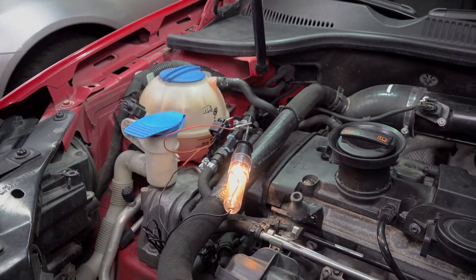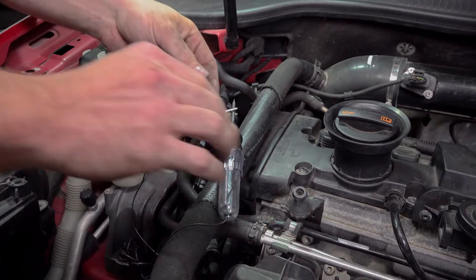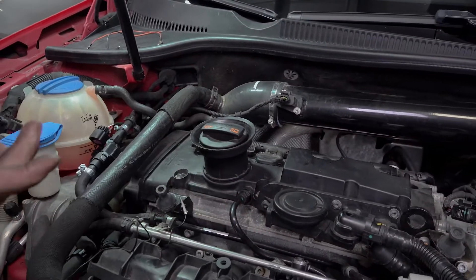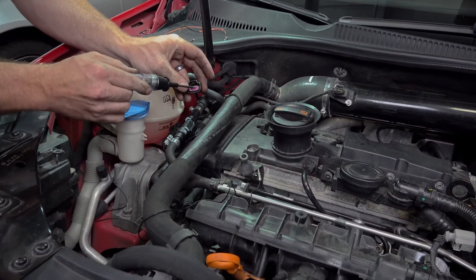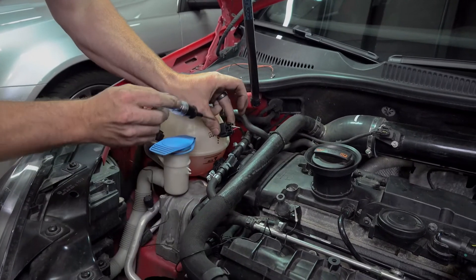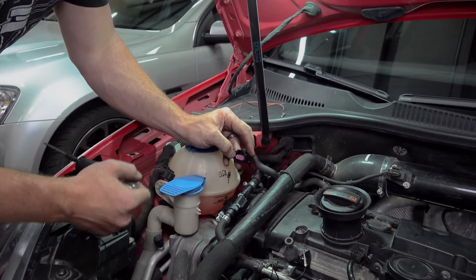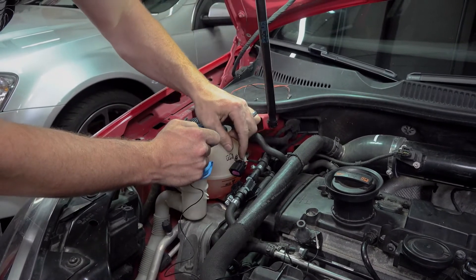Turn the ignition on — if the bulb lights up, we know for a fact we have power and ground all the way out to the sensor. Now, what many people end up doing even though they're well intentioned: they clamp the test light to chassis and only probe 12-volt power. If you have a bad ground, even if you have 12 volts it's not going to work. And if you probe power only and it lights up, you don't know that your ground is still good. But if we use this dedicated ground wire and this power wire and the bulb lights up, we know we have 12 volts all the way out at our ethanol sensor — and likewise for our ESVA. Test here at the connector with it disconnected, not back where you tapped.